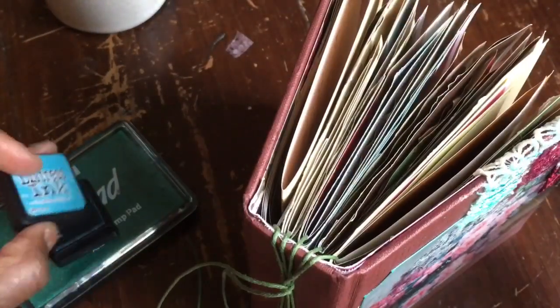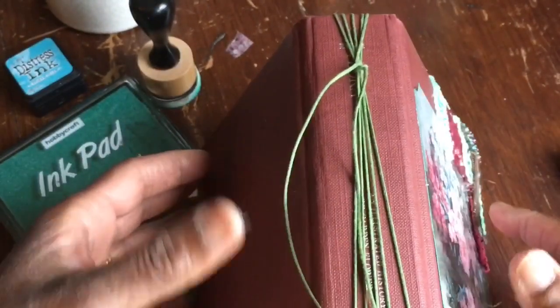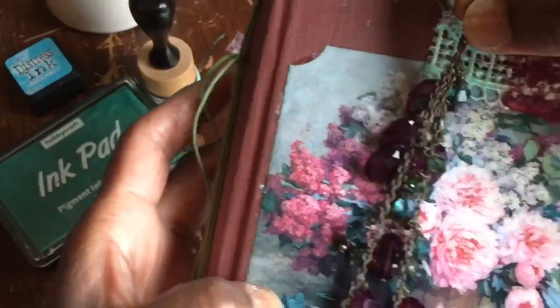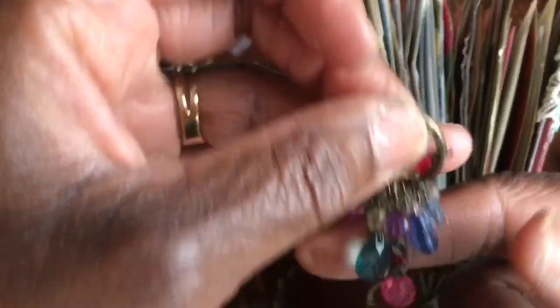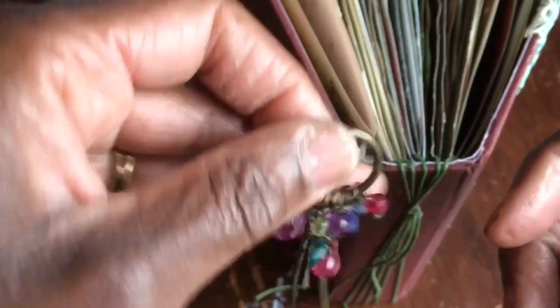So that's the front finished. I still wanted to add a dangle, and I found this lovely vintage necklace last week from the charity shops — it looks beautiful if you can see the colors on there, the burgundy and the tealy green. I also found a pair of earrings; one of them I've saved to put in the afternoon tea time journal I'm doing for the lovely Paulette — I think a piece of ephemera can be really pretty — but this one I thought could be for me.